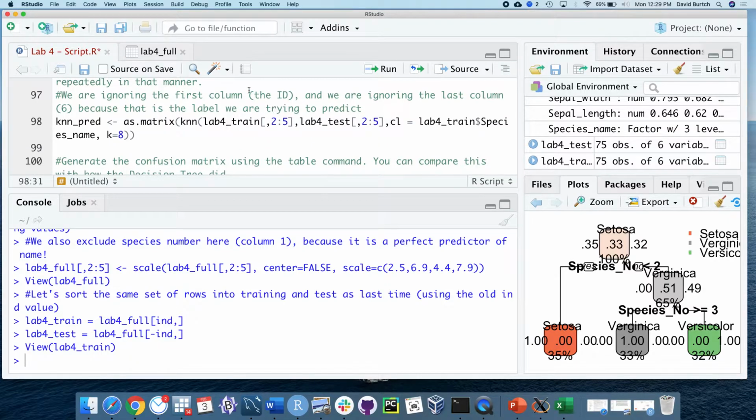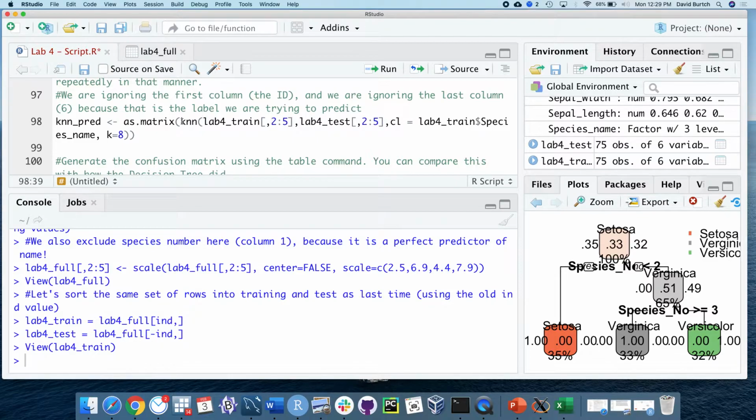Note that, again, we don't want this to create distance calculations including species ID, because that's not really meaningful. That's why I'm telling it don't use the first column, because that was the species ID column. So you need to be careful. This is equivalent to when I called decision tree and put a dot in and said use everything for predictors. If you don't pay attention, you're going to accidentally use it, and you're going to get different answers, but they're not right answers.